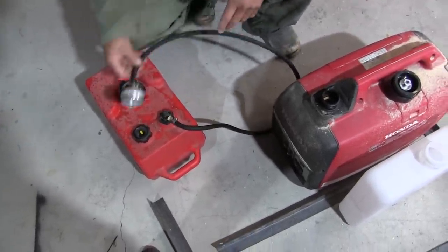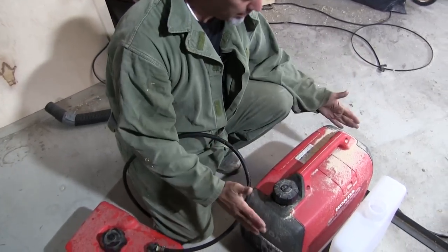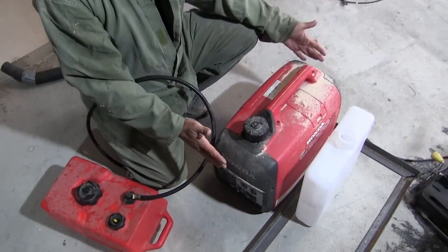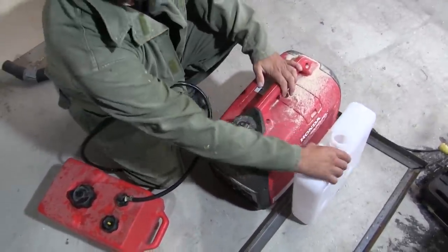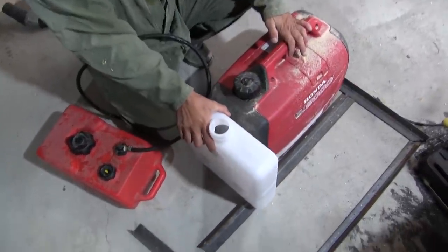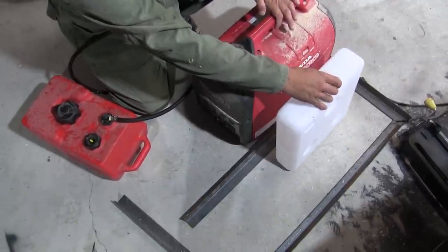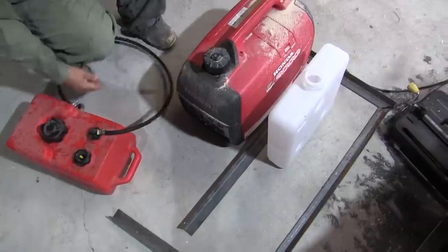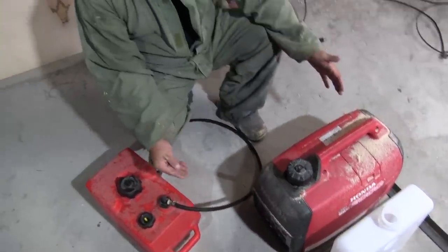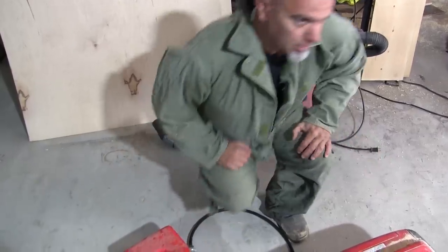Probably to accommodate this. So we need to build a rack that accommodates this generator and possibly this tank. Like this, or like this, one or the other. Either one will fit, it looks like. But also the platform needs to be big enough to reach the appropriate mounting. So let's go look at that.